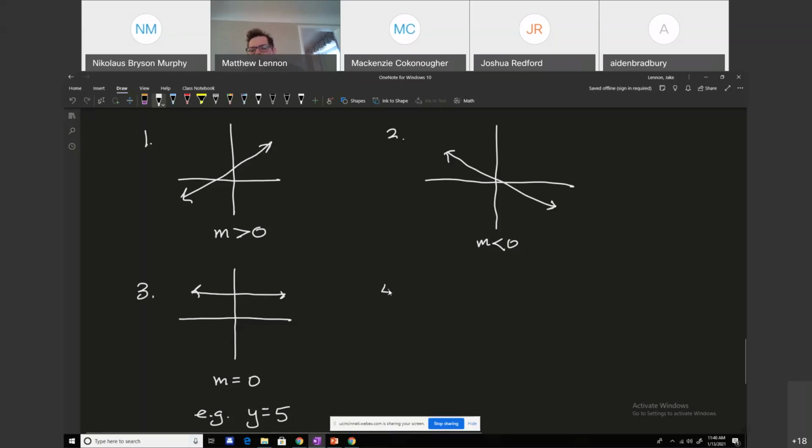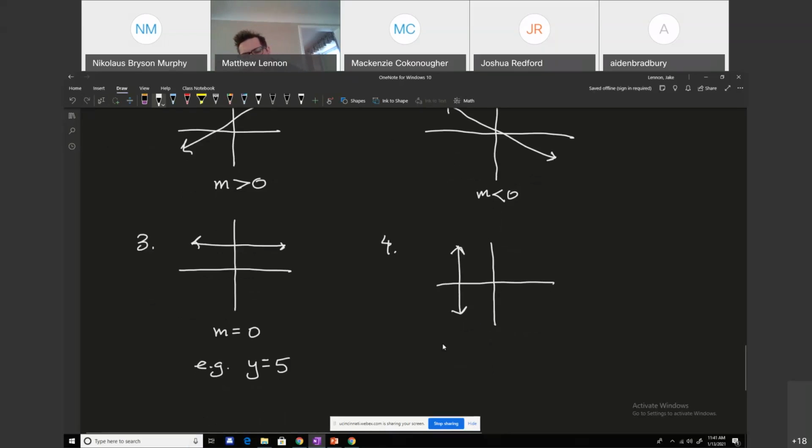That would be an example of an equation of a horizontal line. A vertical line is actually not a function, so it doesn't pass the vertical line test, right? But we can still talk about it as an equation. Let's say we have this line right here. If you tried to plug in some points, all of them here have the same x-coordinate, which means if you do the slope formula, you're going to end up with 0 on the bottom of that fraction. And whenever you divide by 0, you get something that's undefined. So in this example, m is actually undefined.